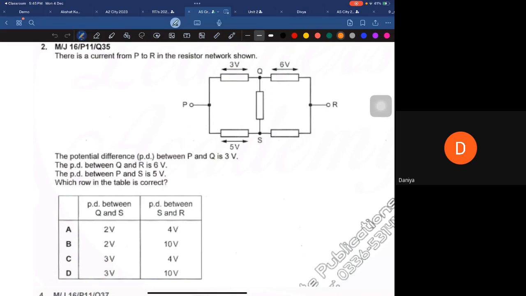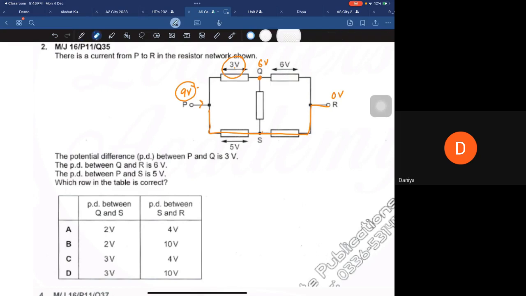Now, it's pretty simple. If you know, you might realize that this circuit is a circuit that is parallel in this region with this region. What do you guys say? Right? Yes. Do you guys agree? Now check that the total voltage on this side is 3 plus 6, 9 volts, which means if this was 9 volts, after current going through all this section, this should be 0 volts. Understood? So we're finding potentials actually. Now it means that out of 9 volts, 3 has been used here. So 9 minus 3 is 6. So at Q, it should be 6 volts. Understood?